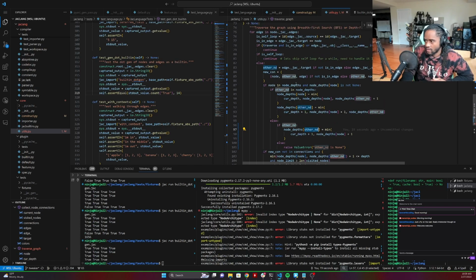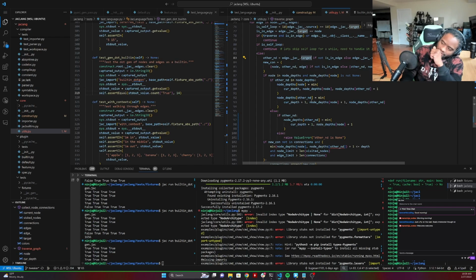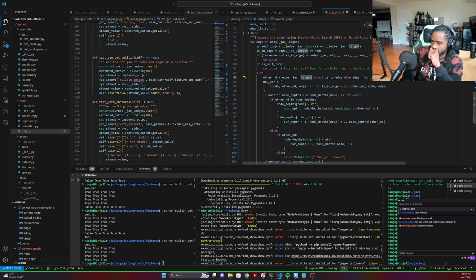So other nodes are the nodes targeting the current node. I got you. In line 75, we are iterating through for edge in node edges. So if we have an edge, then we should definitely have an other node also. Okay.